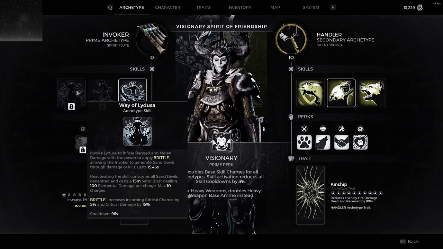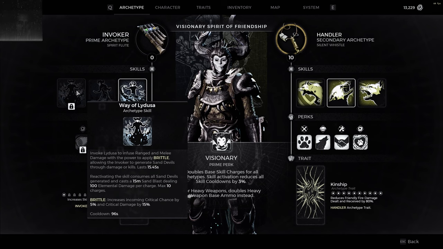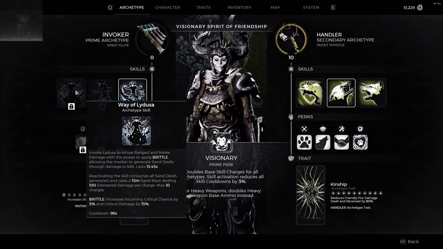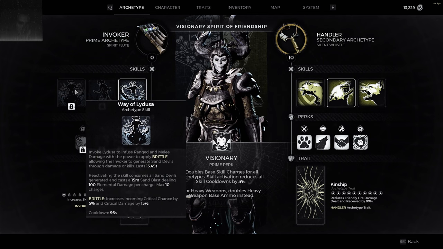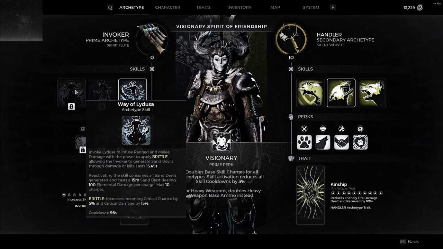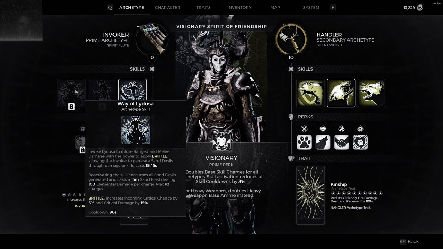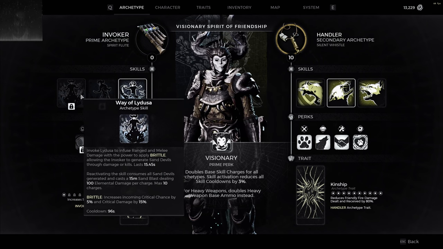We have Lydus, also stone magic. Invoke Lydus to infuse range and melee damage with the power of the blight, allowing the Invoker to generate scent devils with damage or kills. Lasts 55 seconds. Reactivating the skill consumes all scent devils generated and casts a 50 meter scent blast, dealing 100 elemental damage per second, max 10 seconds. Max 10 charges, I can't read anymore.